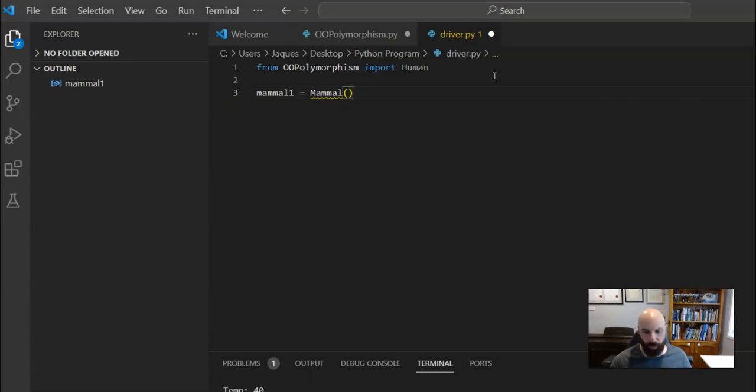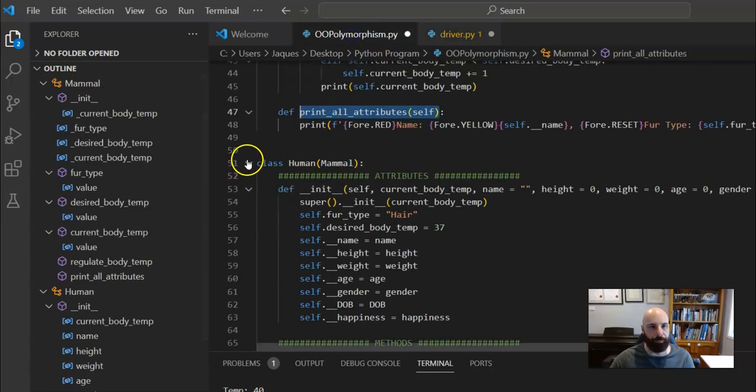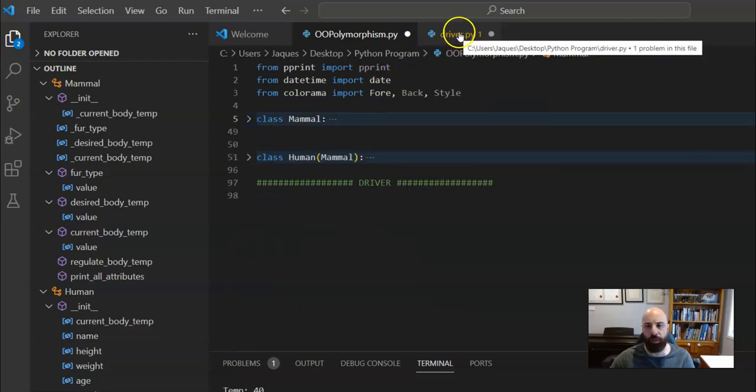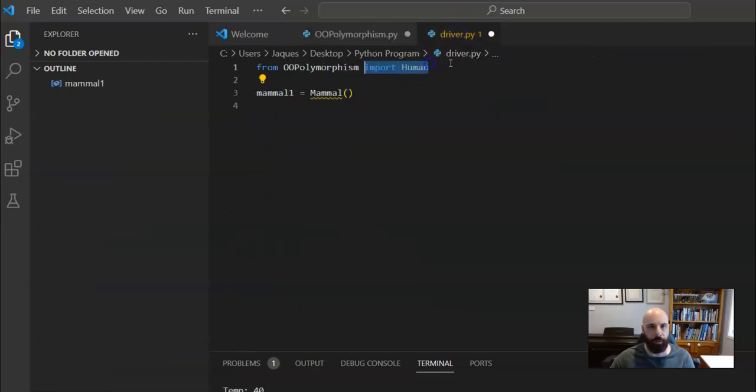Now you'll notice here that as I'm trying to do this, I can't inherit the mammal for some reason. And the answer is that at the moment, I'm only importing the human class from here. It's as if the mammal class does not exist because I haven't told it to import that code. So therein lies the power of external libraries: you can specifically only get the classes that you particularly want.